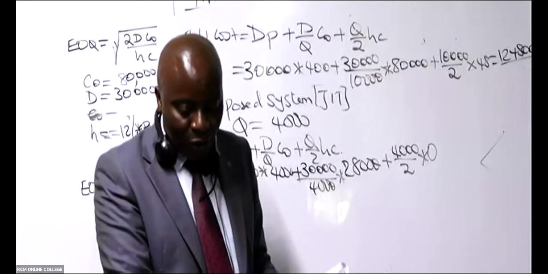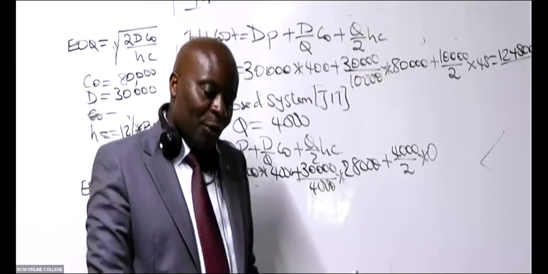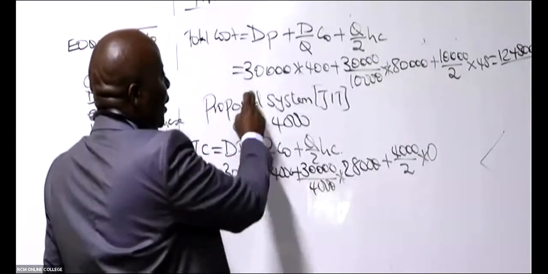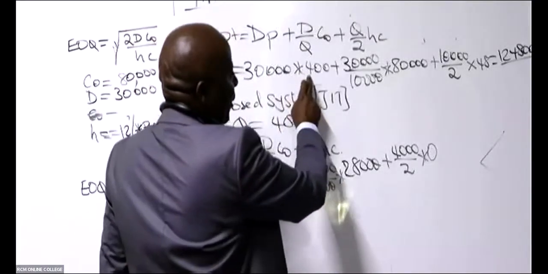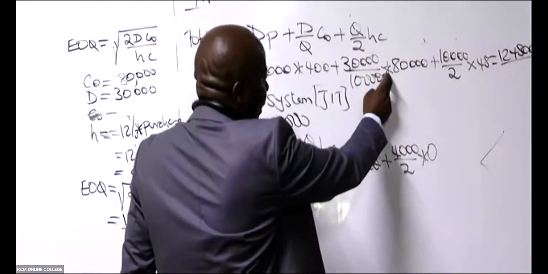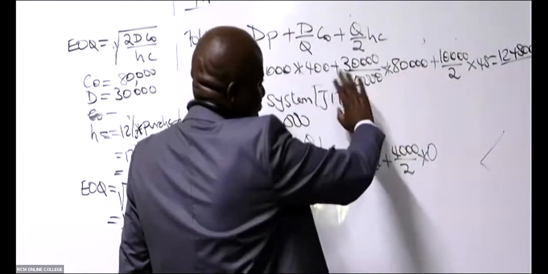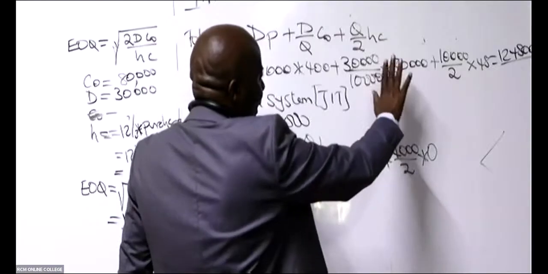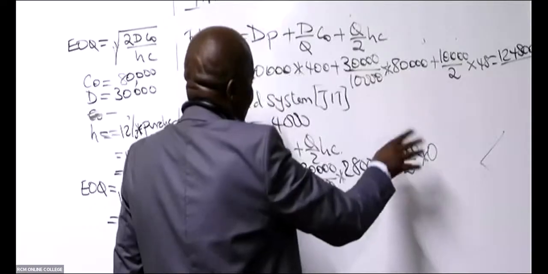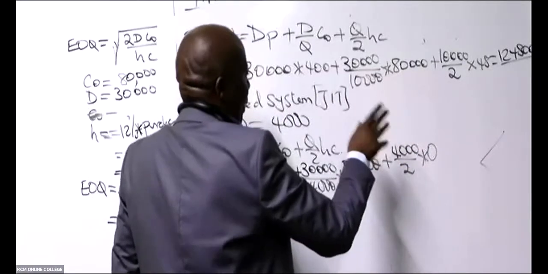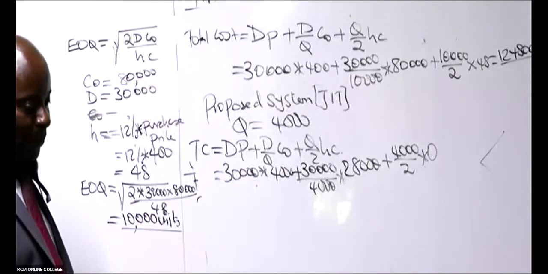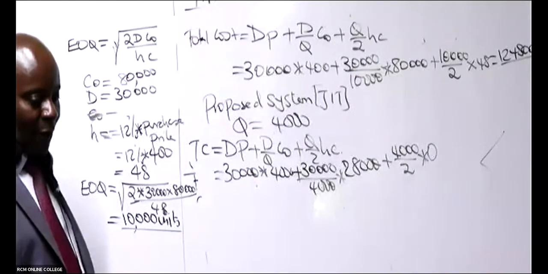I'm getting 1262. Yeah. So Tina, you see, it's all about body mass. If you simply go slowly, say 30,000 times 400 plus 30,000 divided by 10,000. Check whether you have here times 80,000. Don't say equals anywhere. You continue with plus 10,000 over 2 times 48. Ensure where there is a times you're using a times, not a plus, like that, and then you say equals. It will, Tina, it will be able to give you that 12 something.